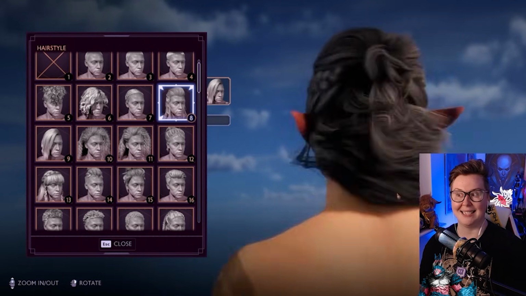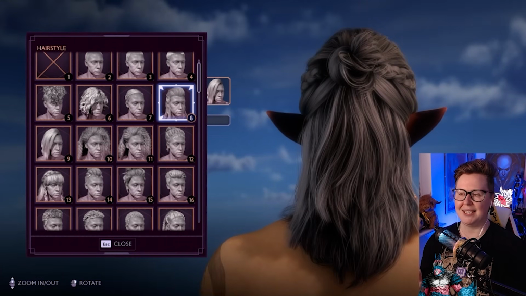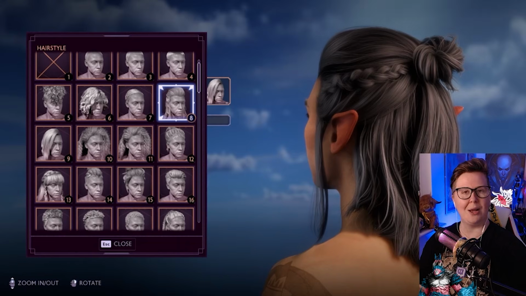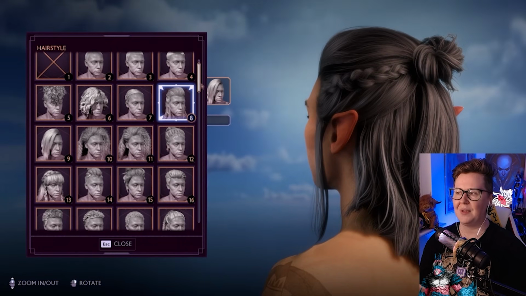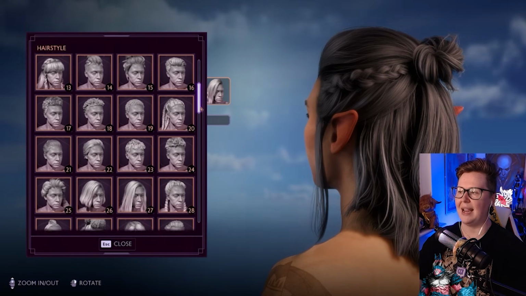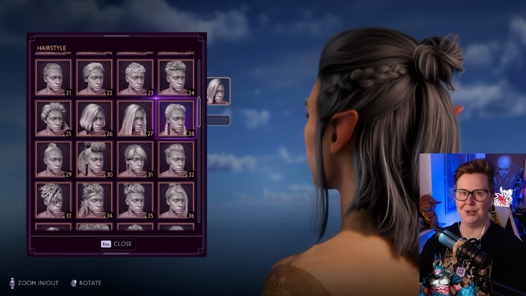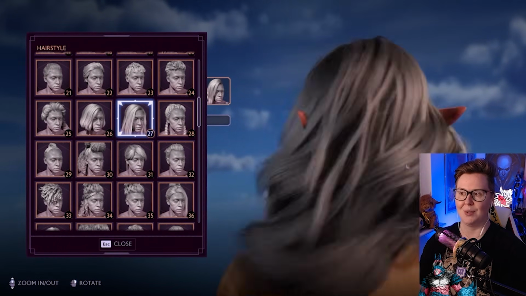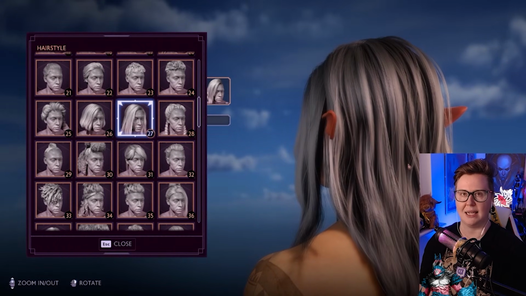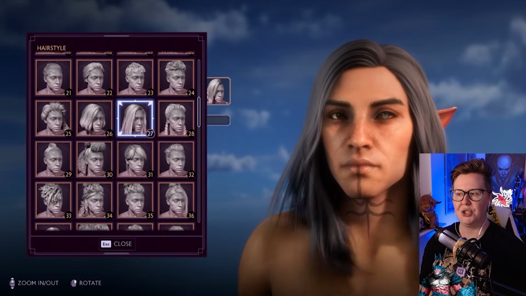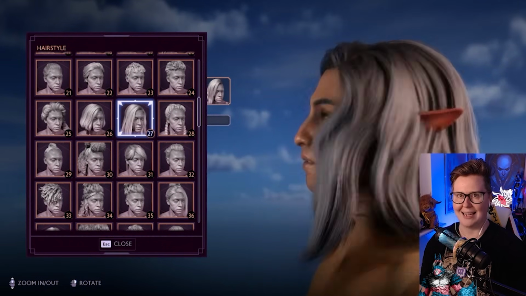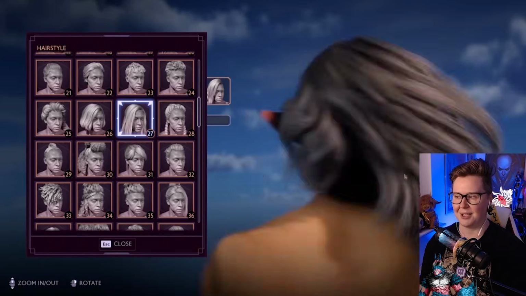I really tested it. So as you can see, full hair physics, full bounce, flow, wave, and a variety of different hair types and styles for you to choose from. There are loads. I really wanted to test out the hair physics for you guys and show how the hair interacted in the game with your character.